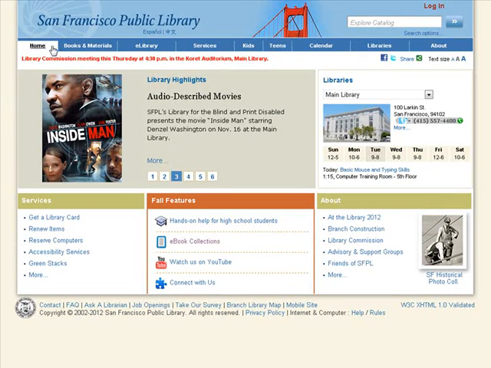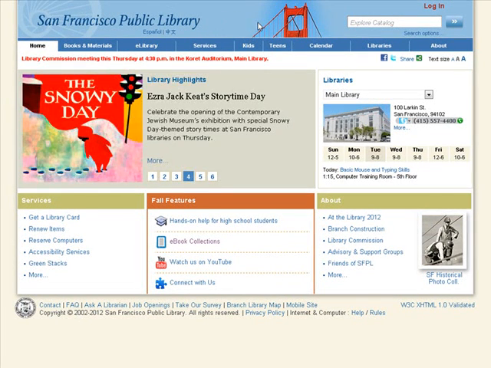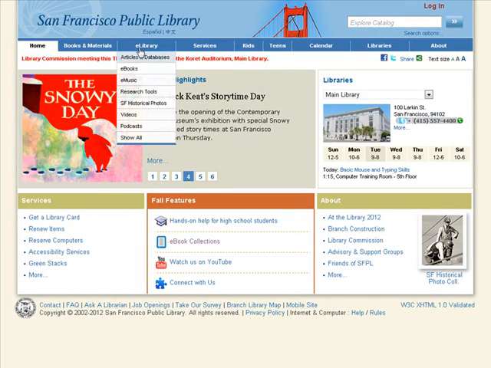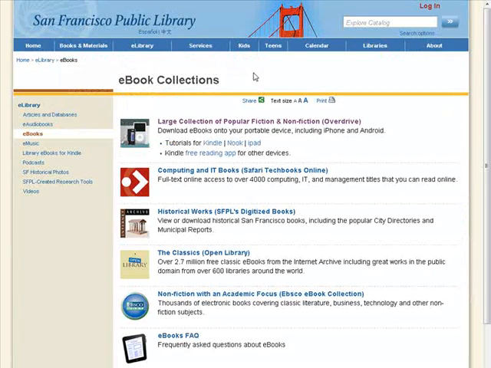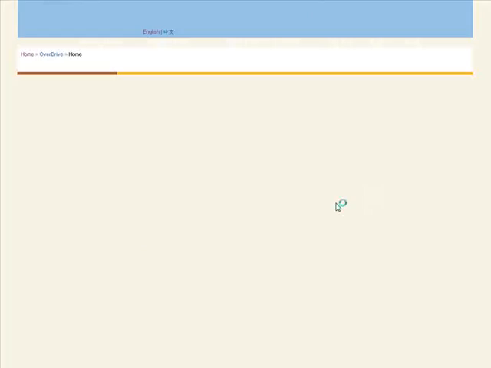So most public libraries in Canada and the United States at least have a section where you can go and find ebooks and or audiobooks. This, for instance, is San Francisco's public library, and they use Overdrive, and most of the sites use Overdrive, and then there are some other services in here. So I'm going to show you Overdrive because this is one that's pretty common through all libraries.